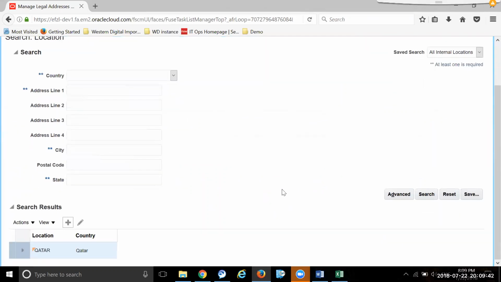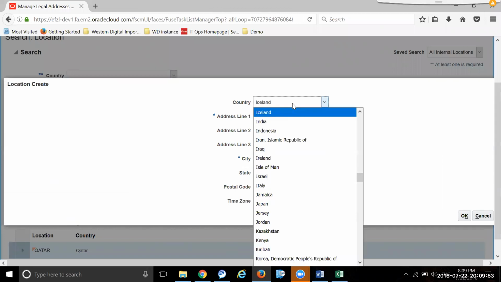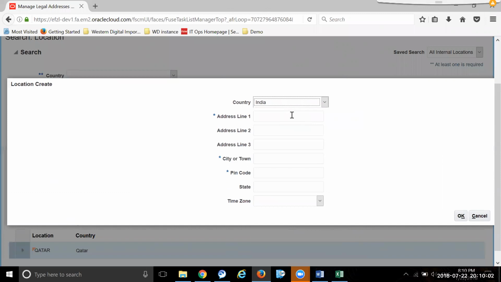I think why it's not opening. Wait, yes. My country, I always like India. I will select India only. And then just a dummy, right?